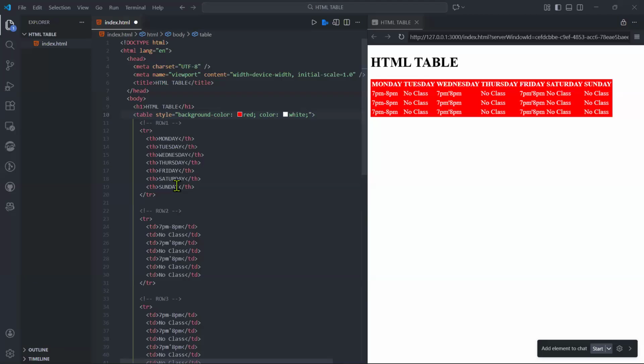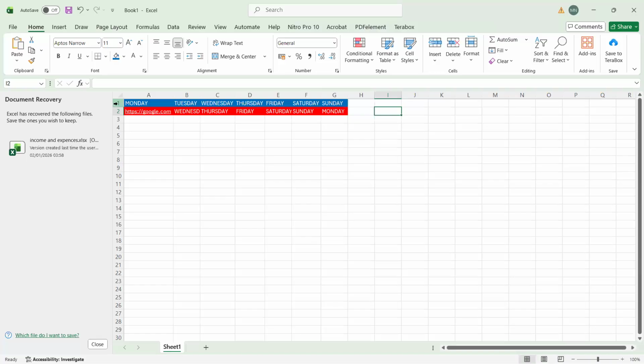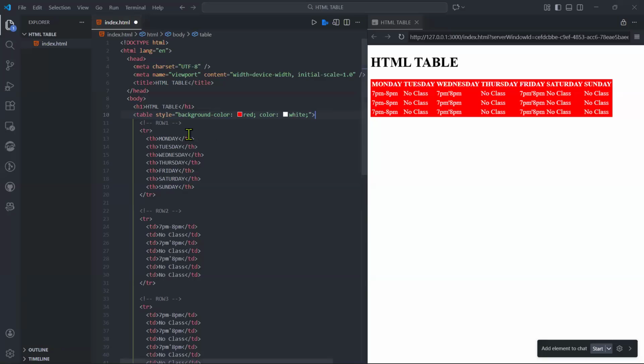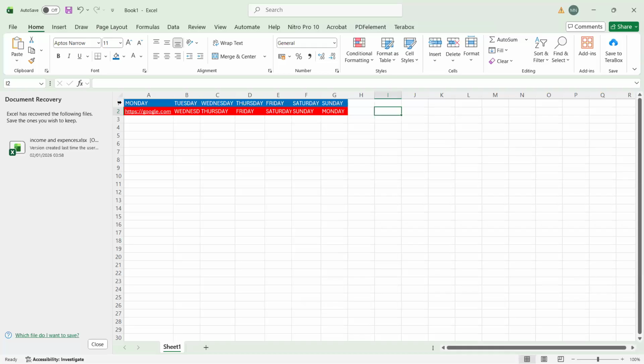You understand? And which row is the table head? Row 1. Here, row 1. It means when I apply the color to row 1, it will affect all of them, right? But I can go inside and apply the color for each column, and each column will have a different color. But now I want the color to affect the first row, which is the head, row 1.